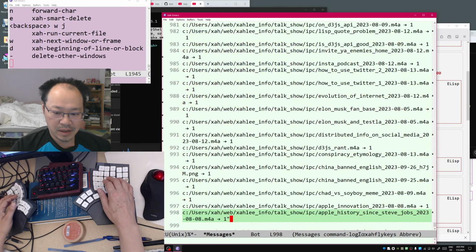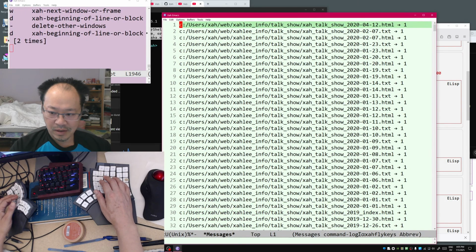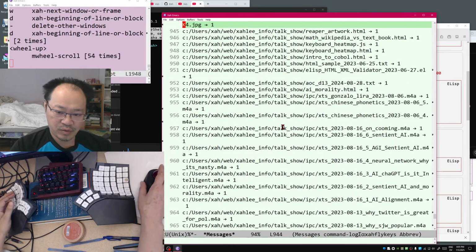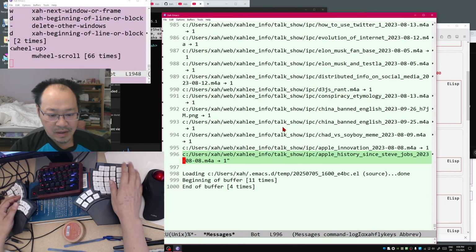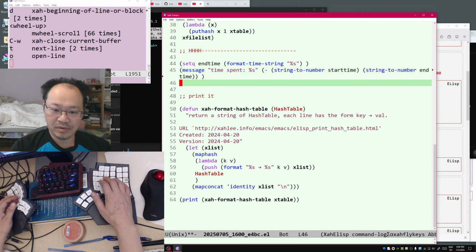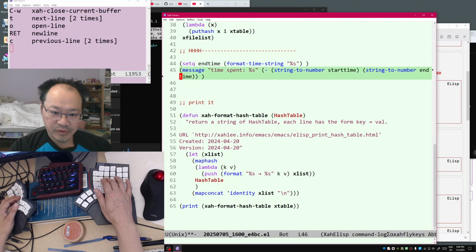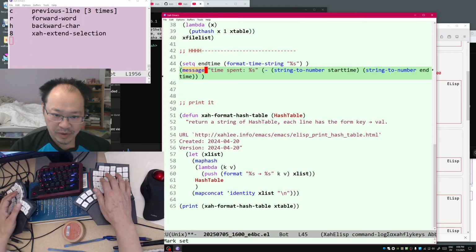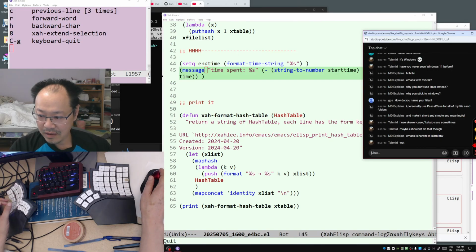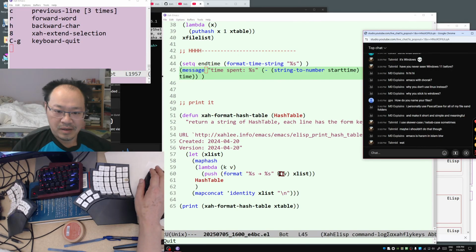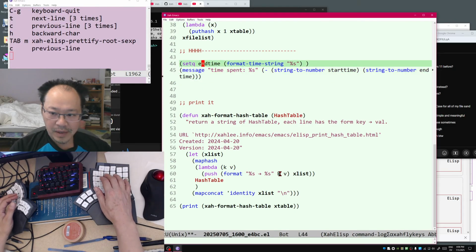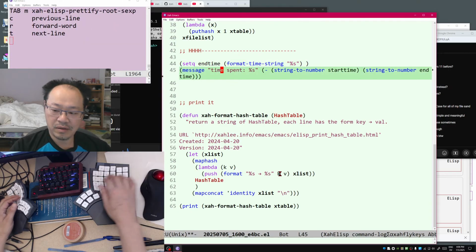Okay, so now we got the whole hash table here, and do we have time? There are too many of them. It scrolled off the buffer. Well, then we have to create a buffer. We cannot use messages. We have to print into a dedicated buffer. So this is probably entirely boring for you guys, because too much technical detail now. Okay, so let's do end time, start time. So we need to create. Okay, so let's go to buffer.